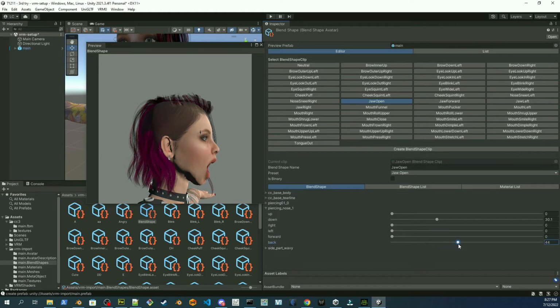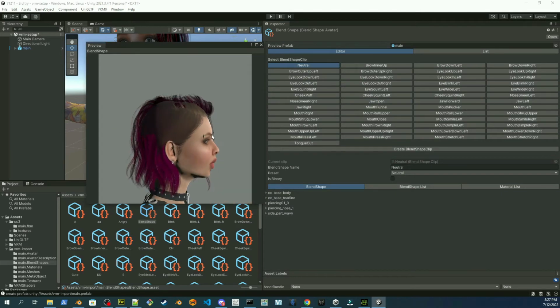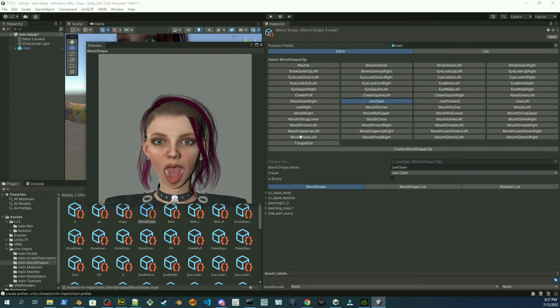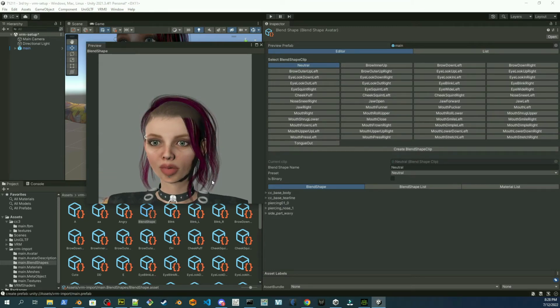So now we use the back blend shape to reposition that where it's supposed to be. Pretty cool. So now we go to neutral, and then we go to jaw open, and as you can see, everything is where it should be. This will save you hours and hours of headaches mixing blend shapes and getting them to animate separately. And I guess we could do oopsie. And from here, now that you understand how this works, I'm going to do a speed run through the process, and you're welcome to hang out and watch.